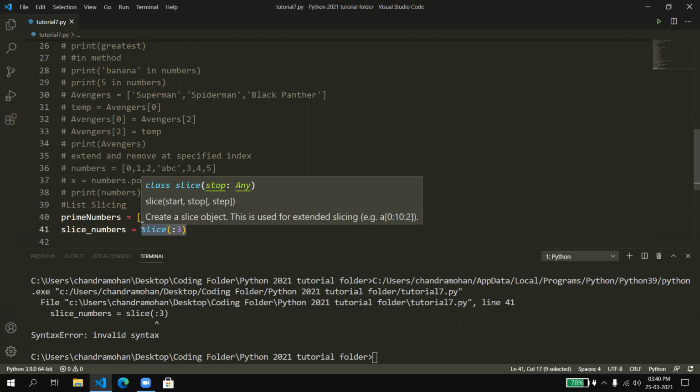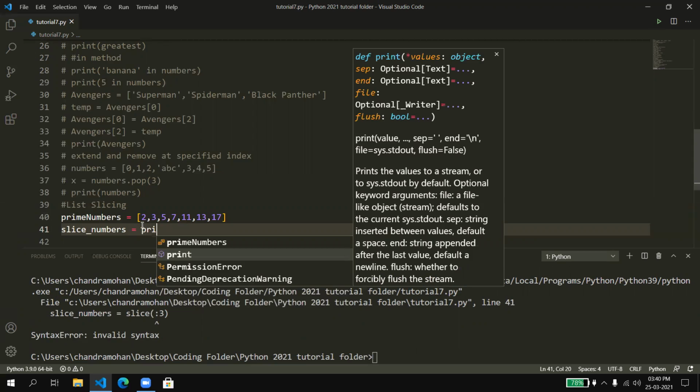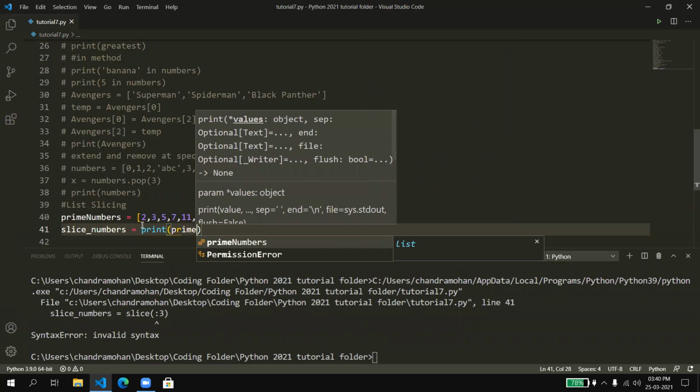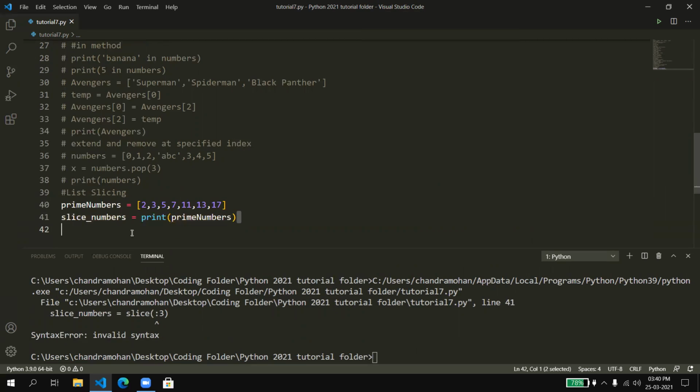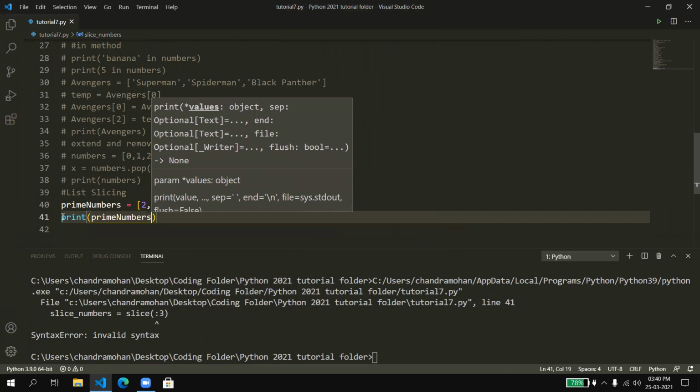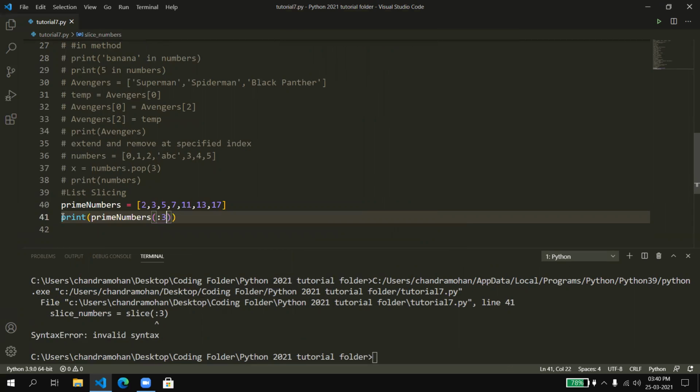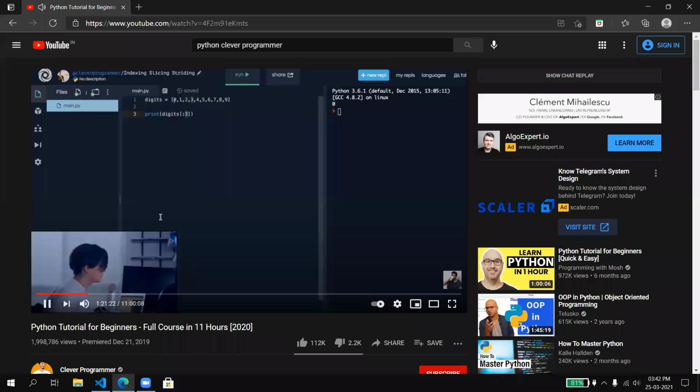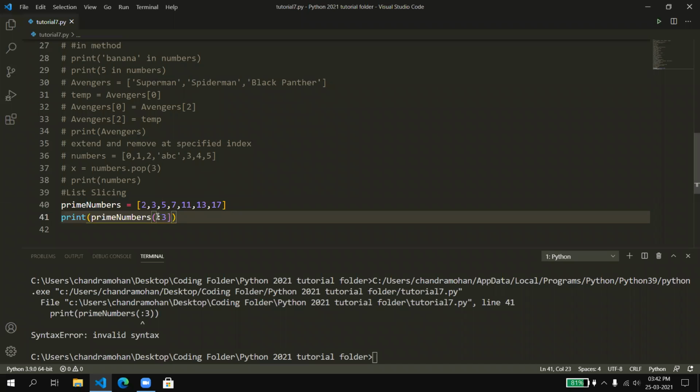Okay, there is an error coming up here. Or instead, I don't want anything, just print prime numbers. Now I put a colon here up to 3. I want to slice. Okay, there is an error. The mistake is that we are using parentheses instead. Since this is a list, you always have to use square brackets. Now I want to slice up to 3.